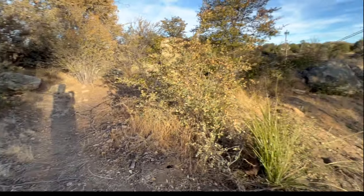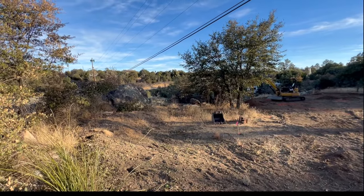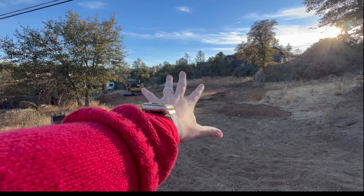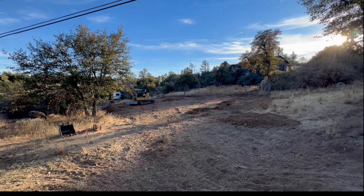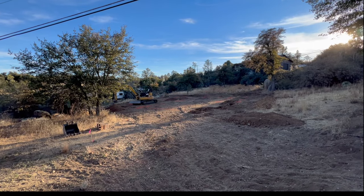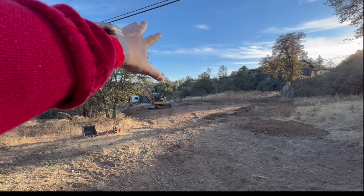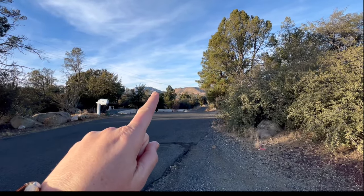I thought about this little trail area being the chicken coop spot — totally clear out this bush, make a little circle pad, and have a little chicken coop with a fence so the chickens can roam the driveway. I just picture a beautiful white farmhouse sitting right here with beautiful plants. It's going to be white with black trim — it's going to be so pretty. My bedroom window is going to be right next to this tree, looking out at some power lines but also this tree and Granite Mountain. It's beautiful.